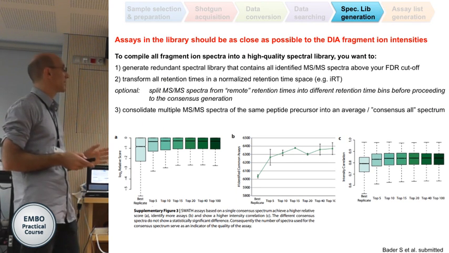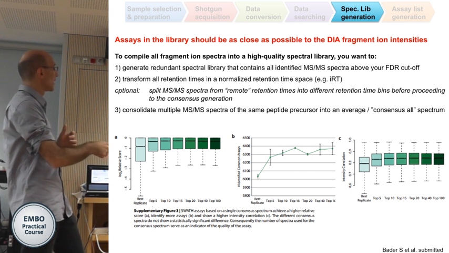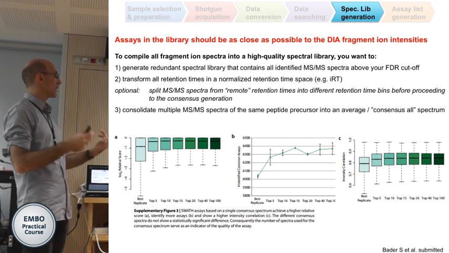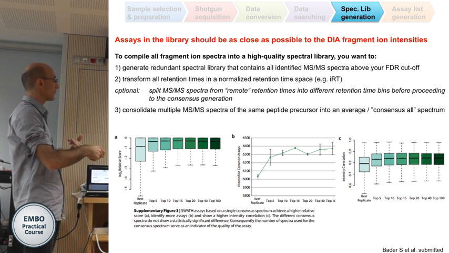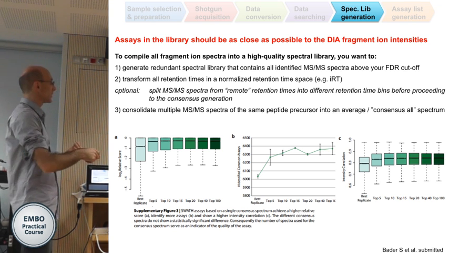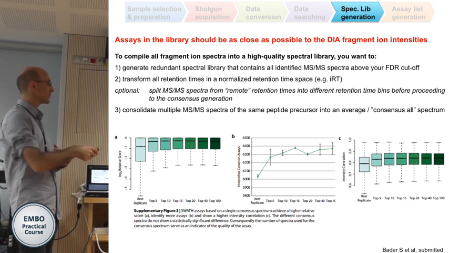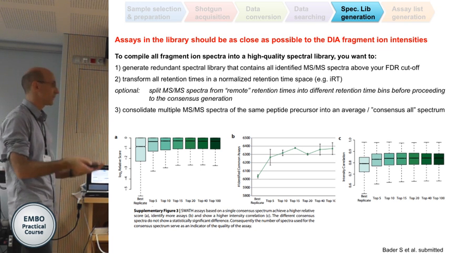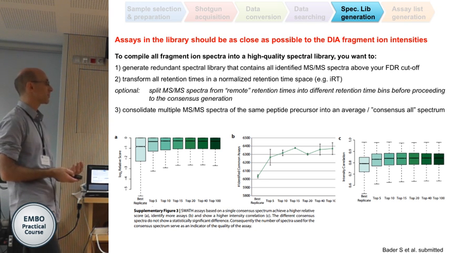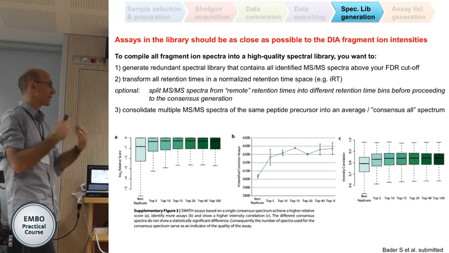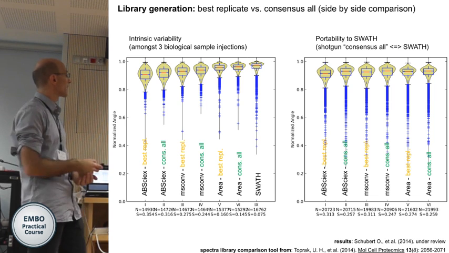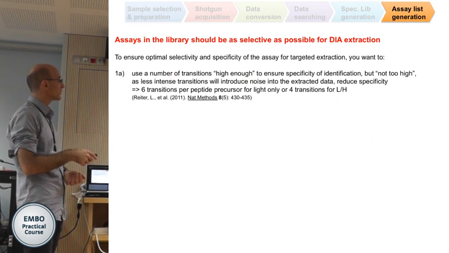But I think it's very interesting what we start to see here. And the last thing is about consolidating these multiple spectra. We try to compare the best replicate to the top 5, top 10. And I think we actually do gain by doing a consensus rather than using the best replicate. You do gain in reproducibility of your fragmentation. You do gain in identification of your peptide by targeted proteomics. So it's really worth it to acquire more spectra and do a general consensus and averaging at this level. So this we also check with our tool.